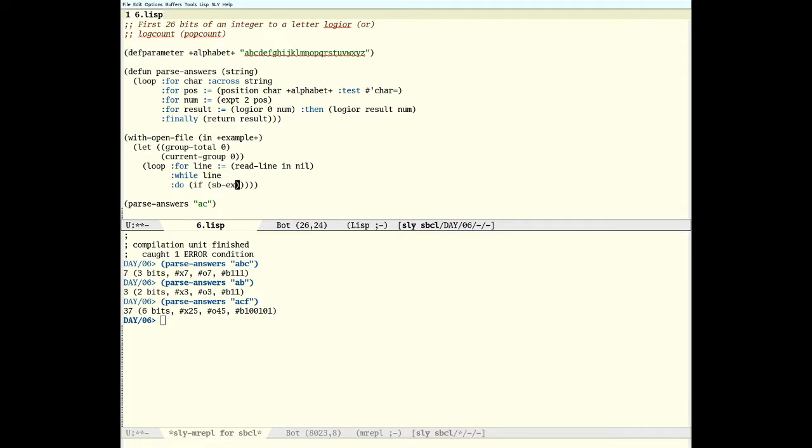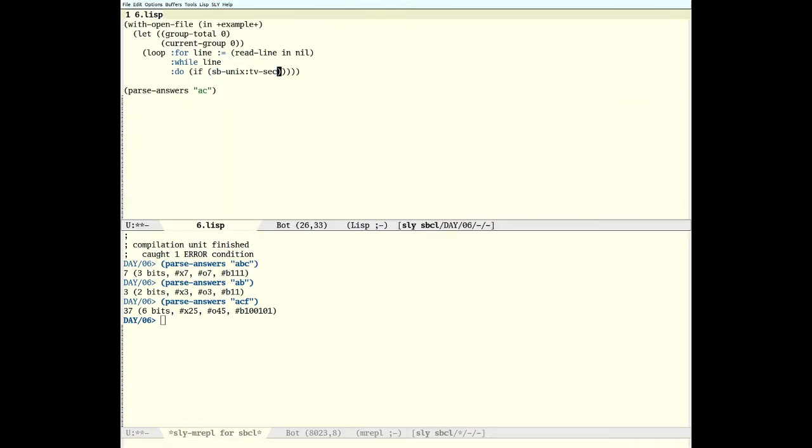Let's just do CSV Unicode, right? White space B line, and then basically here we have to skip, and if it's not a white line we have to like parse the answers of this group, right?